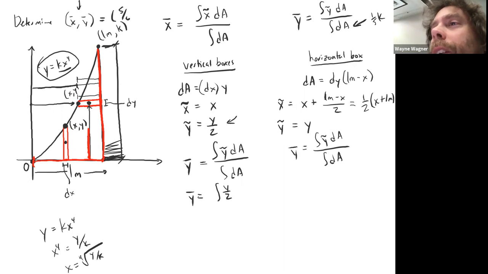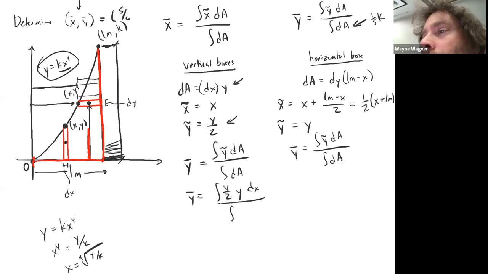dA, well, the dA is right here, so it'll be Y times dx. And what's on the bottom is the integral of the dA, so it'll be Y dx. Again, I note that we've got these dx's, so everything needs to be in terms of x's. So Y bar becomes, I'm actually going to take this 1/2 out because I don't really want to deal with it. So it's going to be 1/2 integral of Y squared.